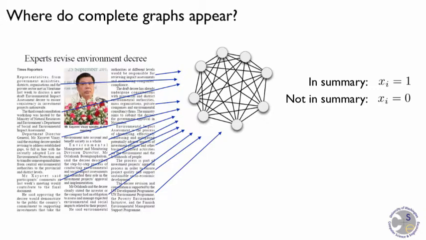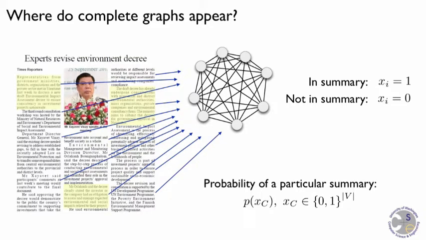If we have a set of V sentences, the joint distribution is then defined over a binary vector with length equal to the cardinality of V, and it does not decompose. We want to design our distribution to assign high probability to what we deem to be good settings of x_c, where x_c is the single clique in our graph. In this particular case, we want the mode of our joint distribution to be the best possible summary for this document, one that values coverage and diversity. Finding the mode in this kind of joint distribution is NP hard. However, if we are able to sample the joint distribution, we expect to get samples x_c that have high probability. The problem is, how do we define the joint distribution in a form that's easy to sample, especially for problems like these where we value coverage and diversity?